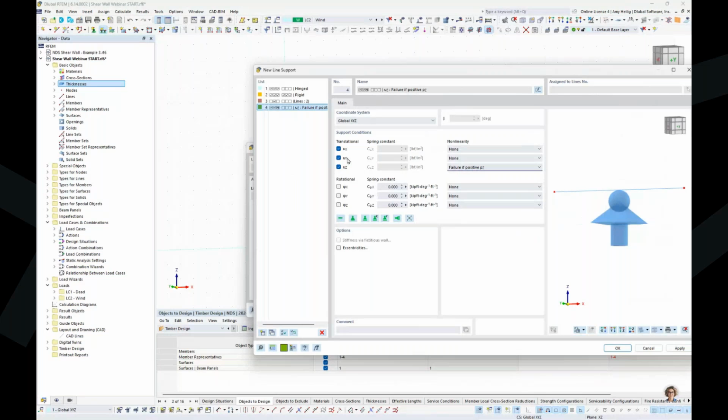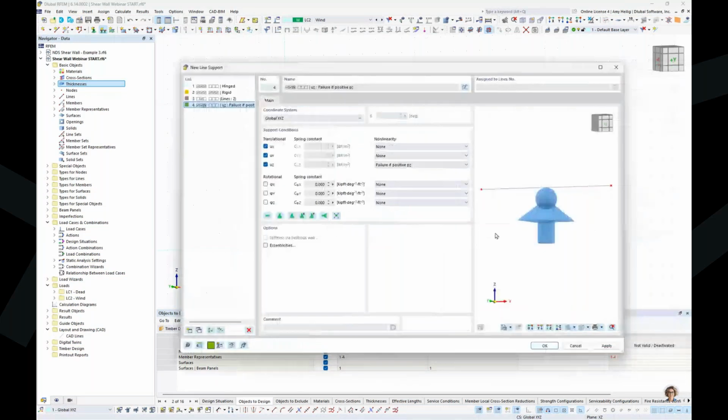In the translation, especially in the global X direction, this could be a scenario where you contact the manufacturer for your anchor bolts or whatever it may be, if you want to account for maybe a spring constant, or you could define your own diagrams if you would like to go ahead and input some slip there as well. That's certainly possible. Now for today, we're going to keep this pretty simple, which is the failure of positive Z. All the rest are fully fixed.